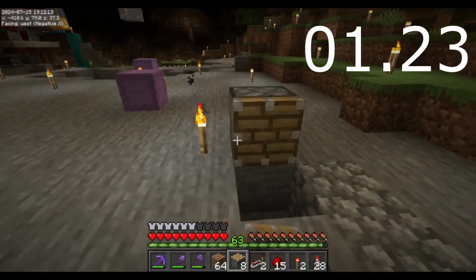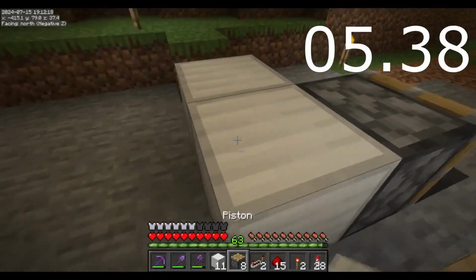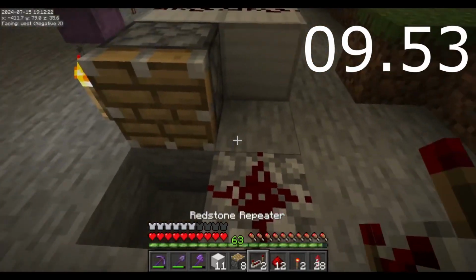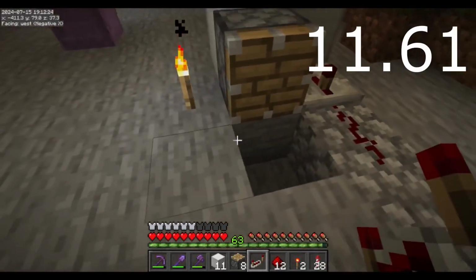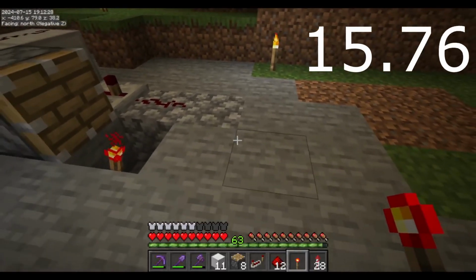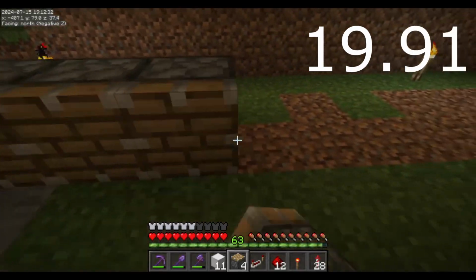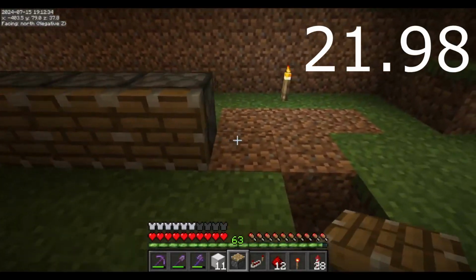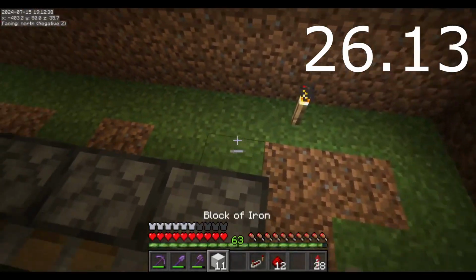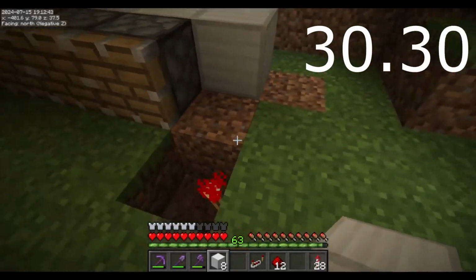All right, put down this piston. Actually, I need these iron blocks. This along the top, another one there, and this going in with 2 ticks, I think. That going there, and then we need all of these pistons going here. We need that. We need this here.